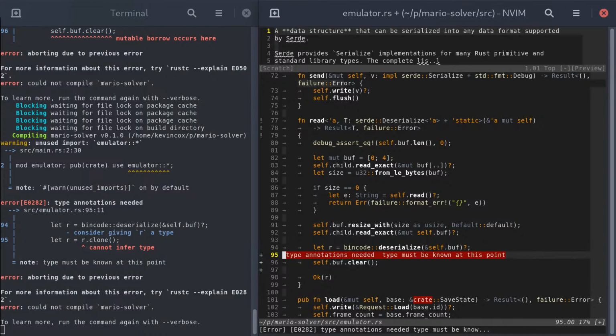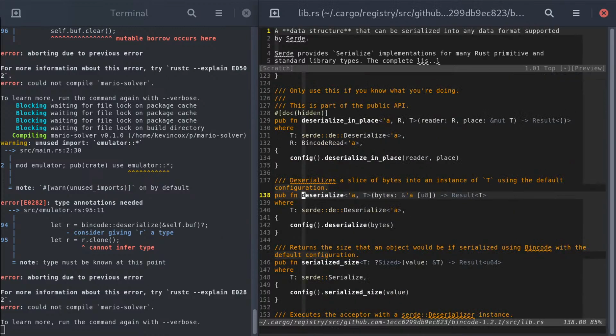This should be easy enough to do. Returns a result T, where T is to serialize.